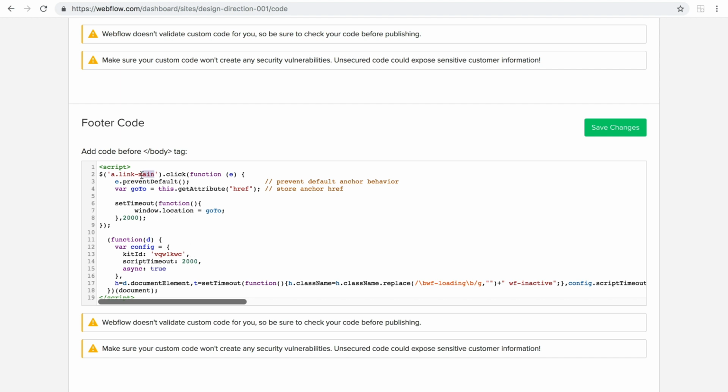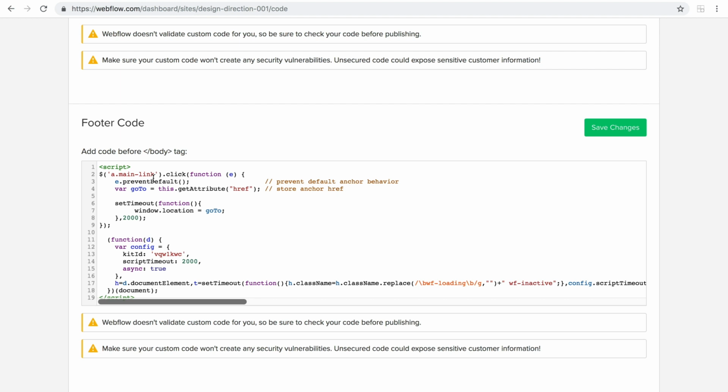So what we need to do is go to main link, and what you need to look at is this is the A tag, so it's targeting the A tag, and then it's targeting the class, so it's saying a.mainLink.